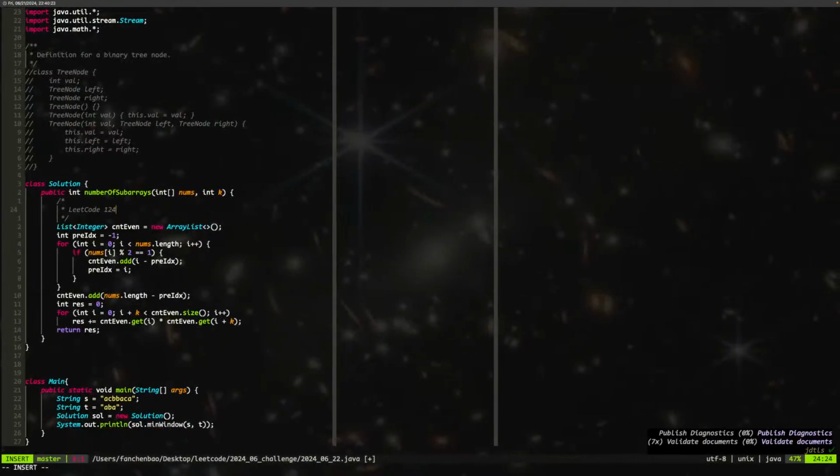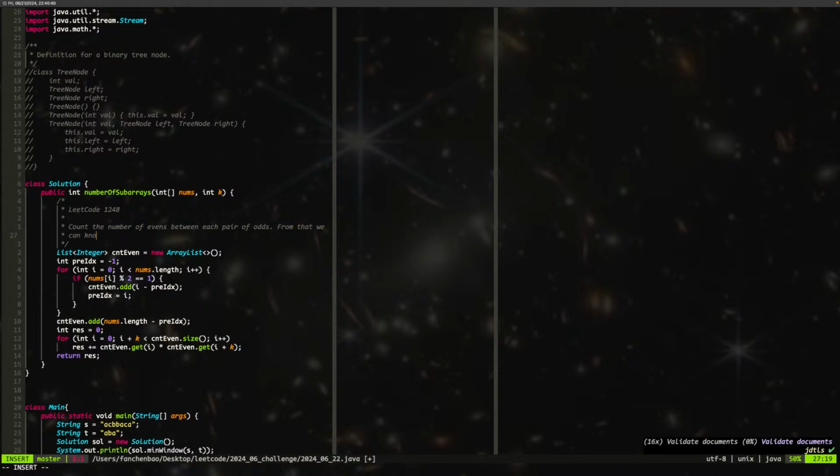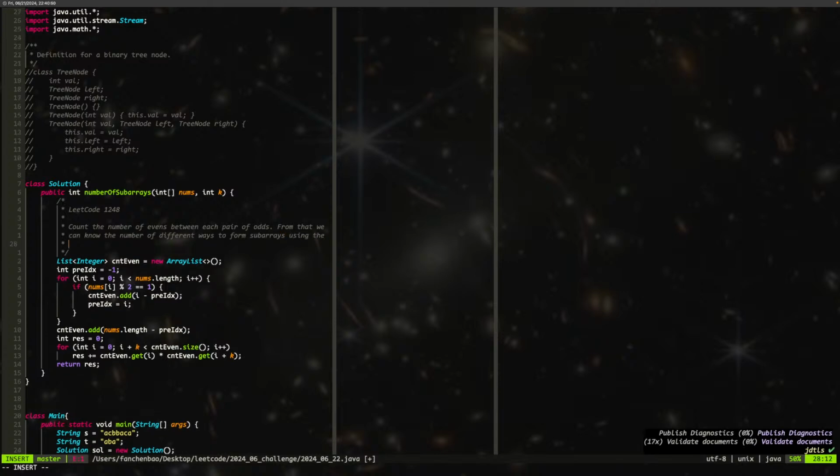1248. Count the number of evens between each pair, right, of odds. From that, we can know the number of different ways to form subarrays using the odds flanking the evens, right?